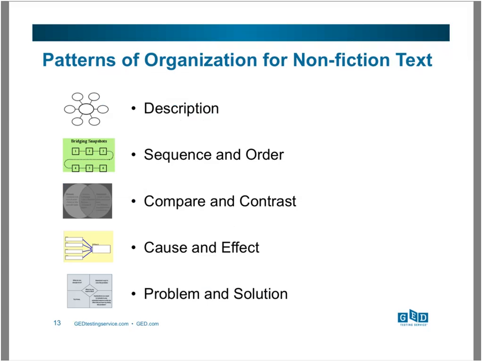And we know that nonfiction is set up with different types of organizational structures. Sometimes it's a passage that describes something. Sometimes it gives us a sequence and order, or of course we all know compare, contrast, and cause and effect. But oftentimes if I'm reading, let's say a social studies item, and I'm reading about something in history that happened, I need to know that there are words that tell me this is the cause and this is the effect, understanding that oftentimes there are multiple causes and multiple effects. And sometimes I need to determine what is the most significant cause or the most significant effect.